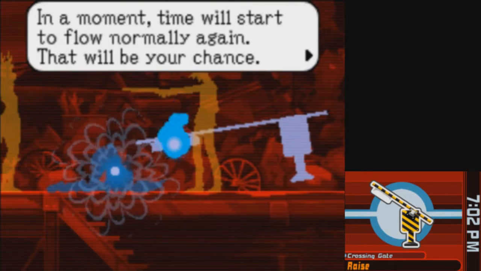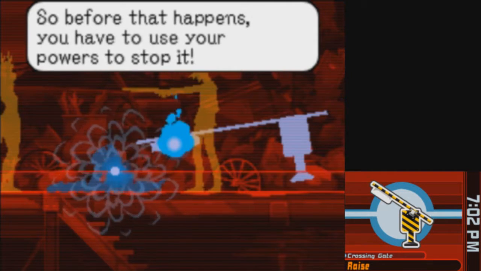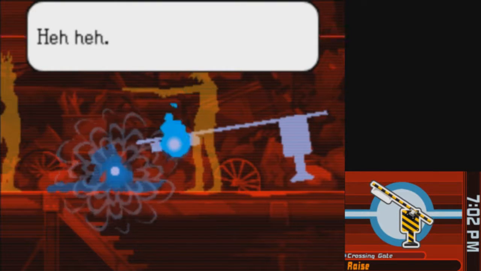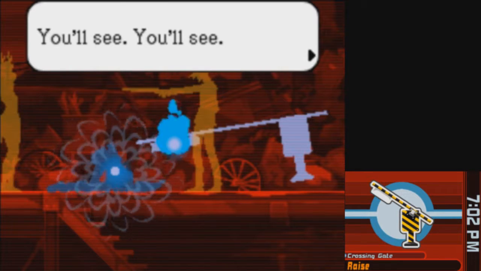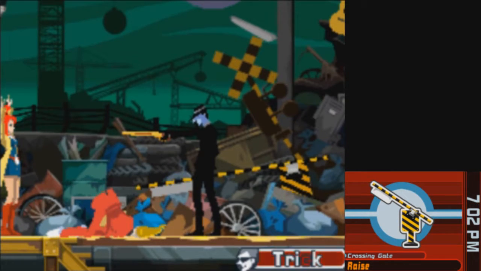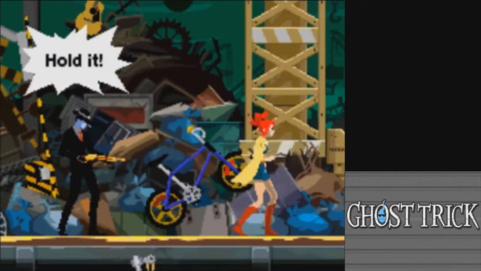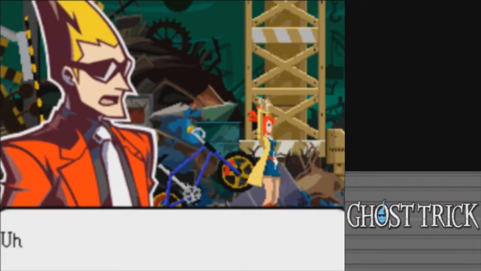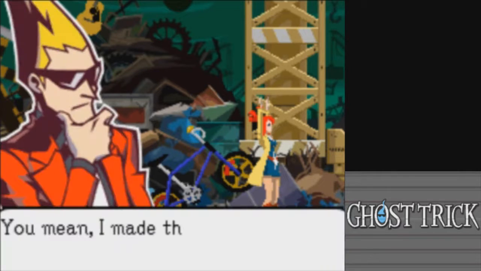So we're going to save this girl. That's what we've got to do to start with. Using our powers. Yeah, this is running a little unstably at the moment, but it was much worse before, so I'm relatively happy with this, at least for now. So yeah, we can manipulate the objects that we're possessing using tricks. A ghost trick, to be specific.